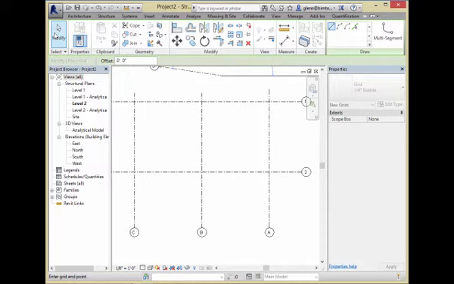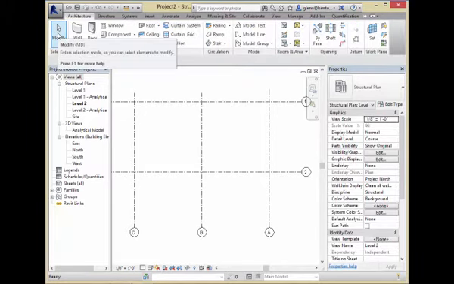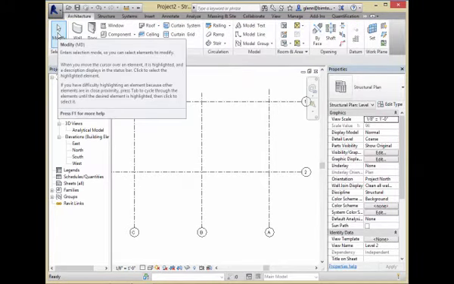Okay, so once you've placed the grids, the next step is to put some columns on here. The columns are pretty straightforward. Columns are really just a library part. Talking about what we did a little while ago, columns are an example of a sweep. Because the way columns work, you don't think of them as an extrusion if they don't have a bend in them.